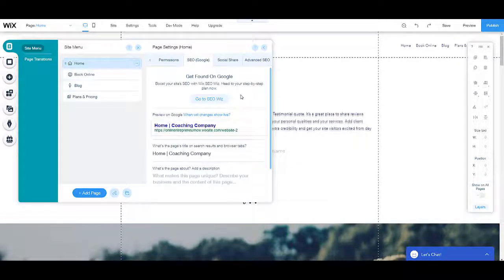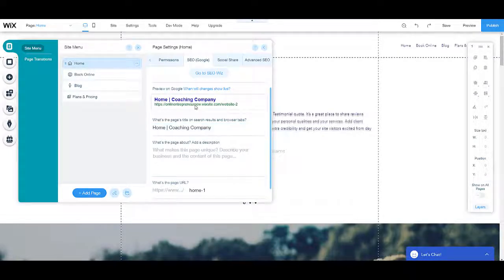Then you've got the SEO section. Wix has an SEO Wiz, which is like a plan or a guide to SEO, which is great if you're starting out and you don't know much about SEO. You can change how your page looks on search results on Google. You've got a preview here, which is really cool in my opinion.